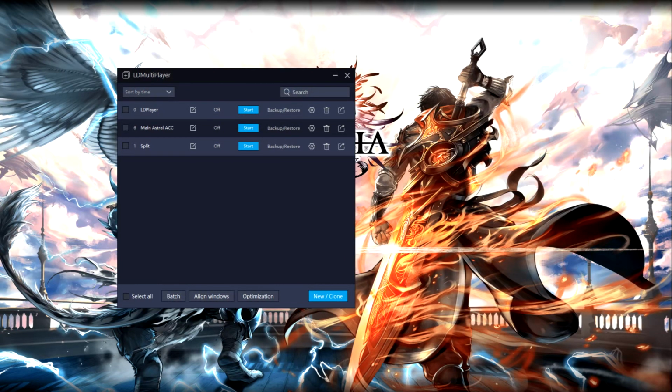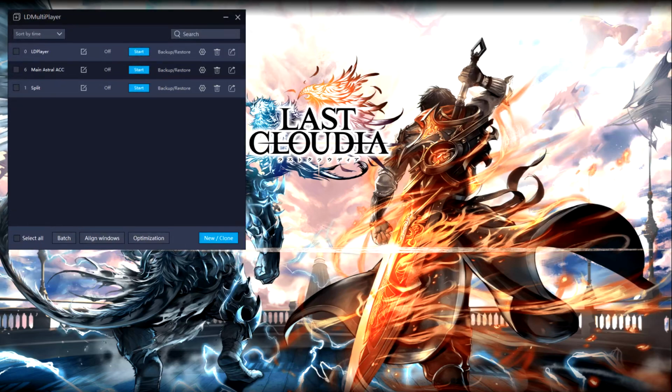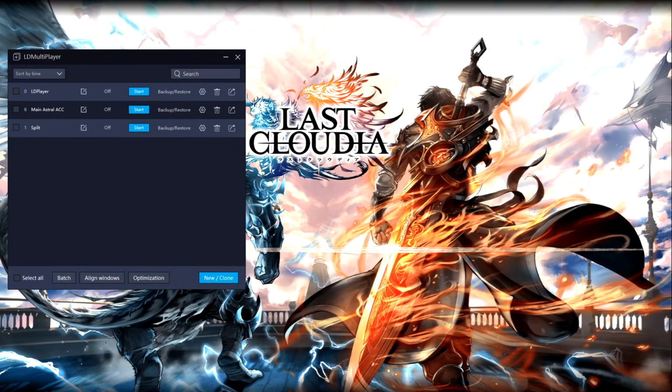Taji here. So I was watching a stream and someone was asking, hey, how do I reroll in Last Cloudia? And I was looking around for a very simple multi-box tutorial for people, but every single reroll guide on Last Cloudia that I've seen, for some reason, has always just shown how to do it with one instance at once. So I'm gonna make this one.